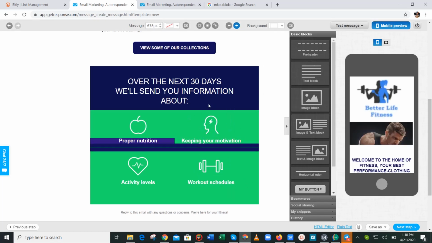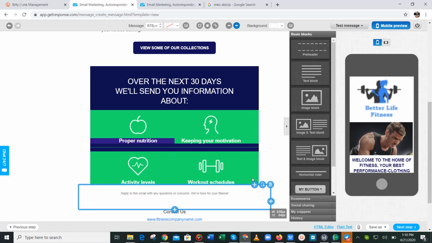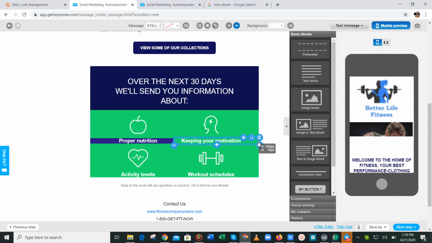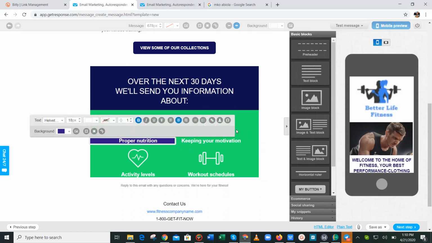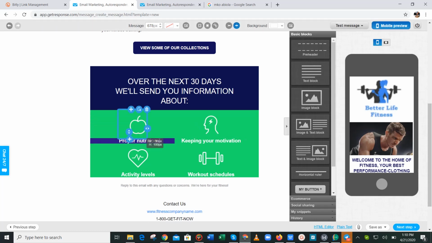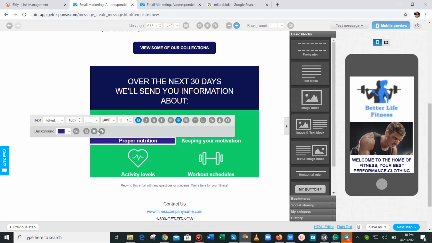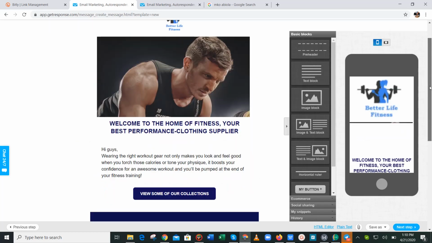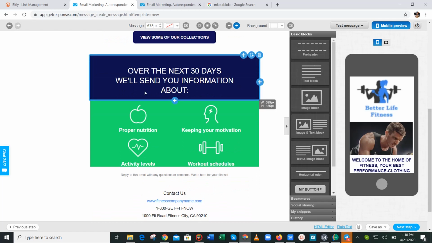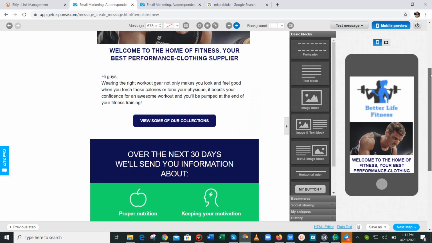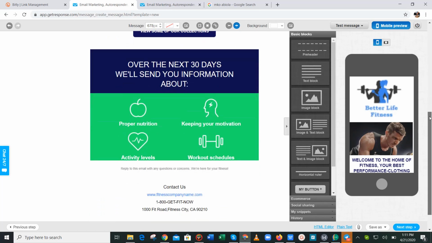There are different sections, so let me just remove it. So I say in the next 30 days we send you information about proper nutrition, keeping motivation, workout schedule. So this will be like a bonus for them that I want to be sending them tips about their health.